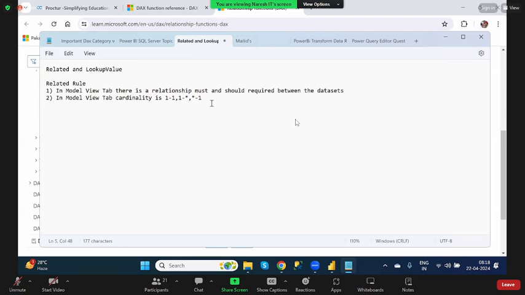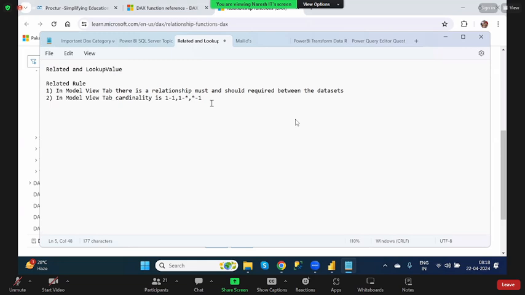In the model view tab, between the data sets from which you want to get the columns, a relationship must and should be required. Understand clearly or not? And how will that relationship be? Along with that rule, another rule also needs to be satisfied. How should the relationship be? One to one, one to many, many to one.